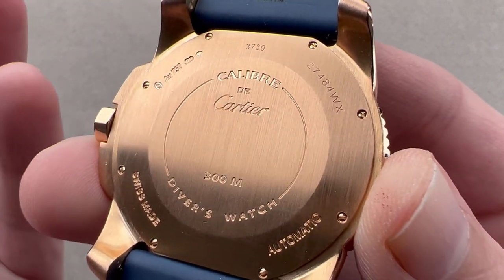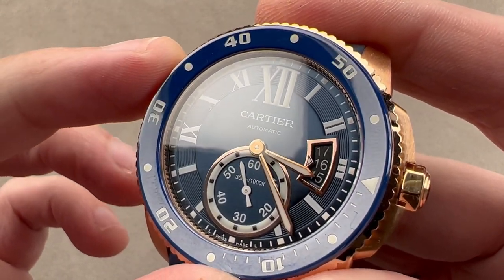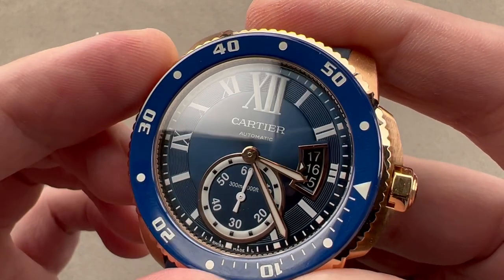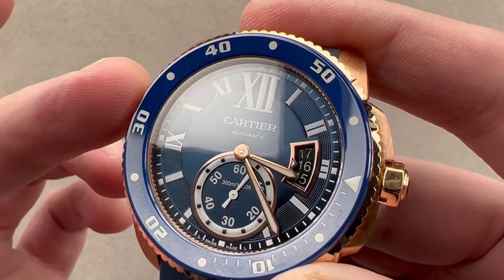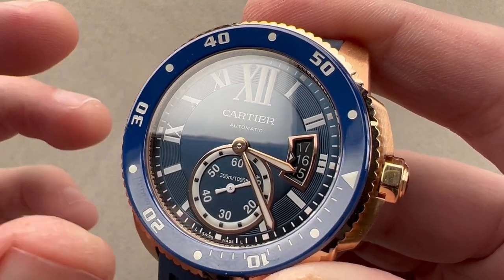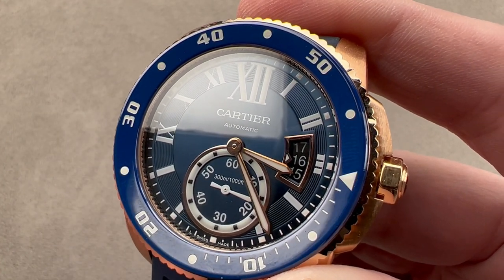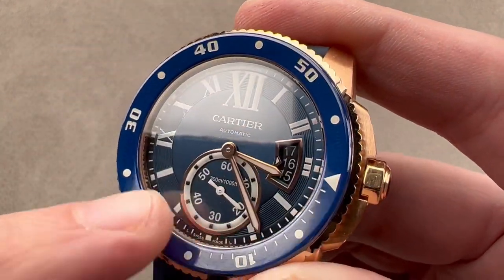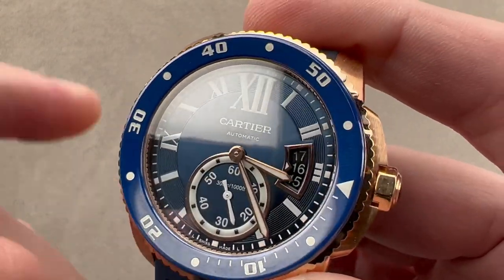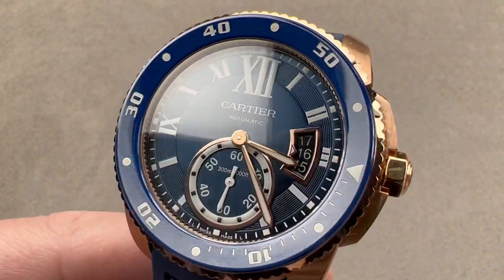It pivots on 27 jewels. It's interesting that it has two barrels — not to achieve an outrageously long power reserve, but a very flat torque curve. So from minimum wind to maximum wind, you get a very consistent application of force to the escapement, allowing this watch to keep very regular time. Back when Rolex had 48-hour power reserves using a single barrel, Rolex's service standards allowed for a huge drop-off in amplitude over 24 hours. With twin barrels, this 48-hour movement doesn't have that — so you won't get a big drop-off after 12, 18, or 24 hours. Reach out to tmaso at thewatchbox.com for purchase and pricing details.